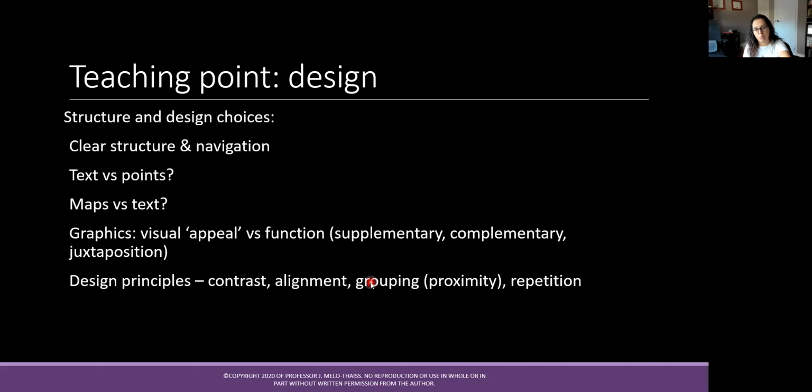How are you going to align your points? How are you going to group things together? And you want to avoid repetition. So you're going to want to think about these design principles, right? I model this for you every single week. You'll notice there's a consistency to the slides here, because this is part of my brand. Clean, consistent, easy to read. And that's what you want for yourself as well.